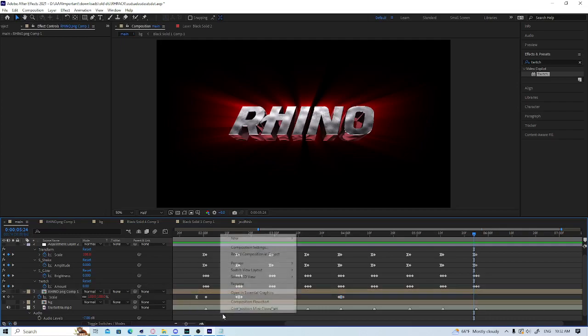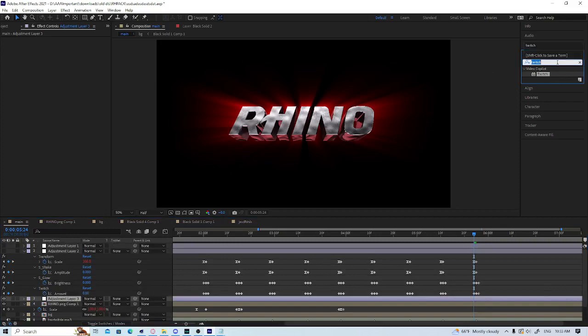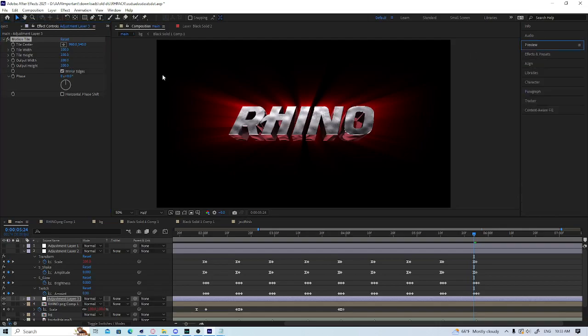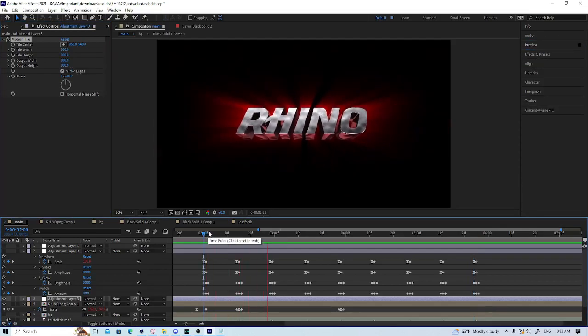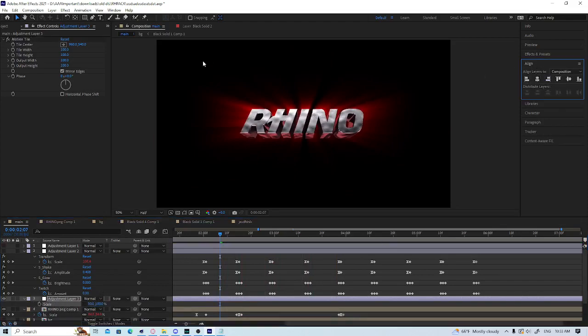You can add an adjustment layer above the text, then add a motion tile. What we're gonna do is mirror edges. Press S, make the size the first number 50, and then align it to the left or the right.